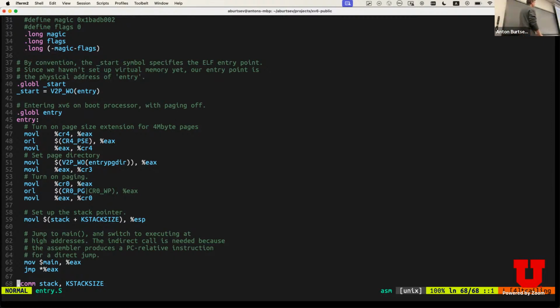So we say, look, this line loads the CR3, right? Okay, so we will add a system call to x86, something like set CR3, right? What will be the argument of this system call?